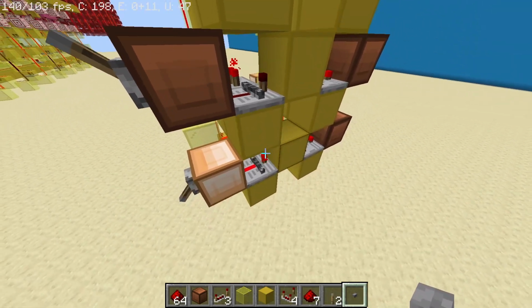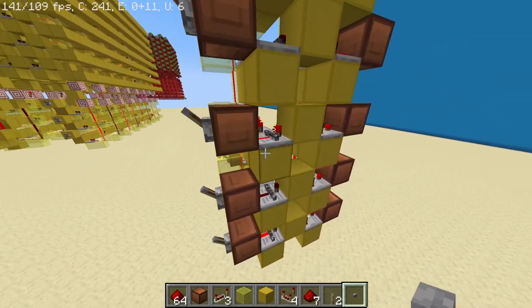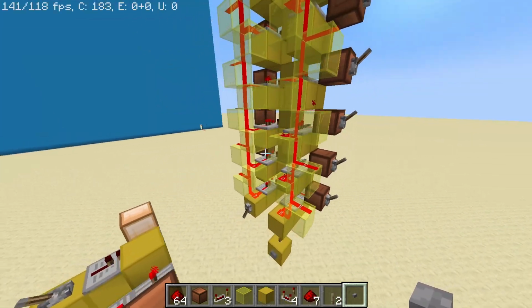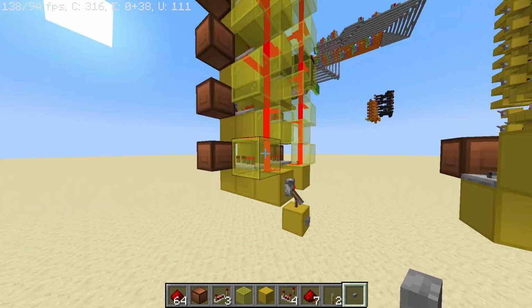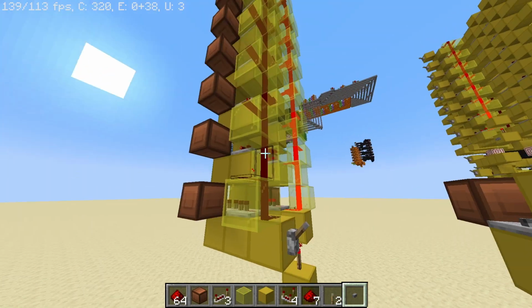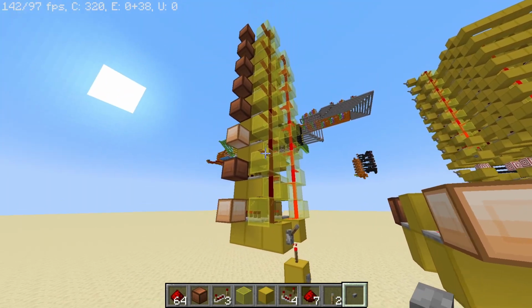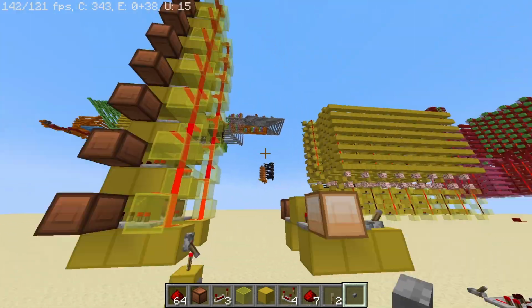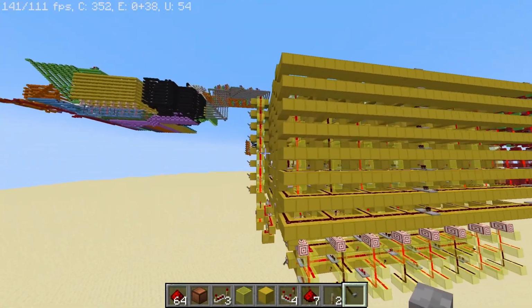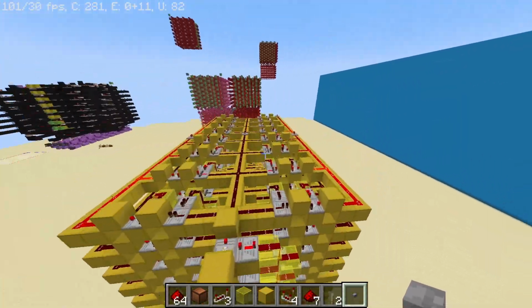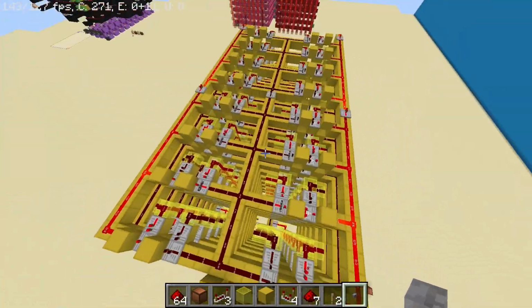This one is powered and this one. We can unpower them and see they're still being remembered. And then over here we got the write button, the read. And now we can see the 5 is being written, and we can disable it again. Very cool. Now if we stack this 8 times, we get a register file.